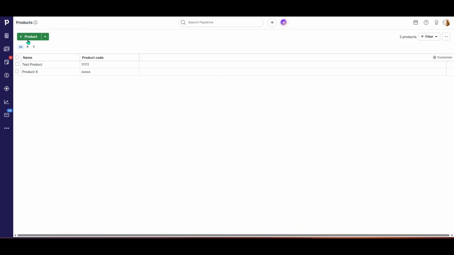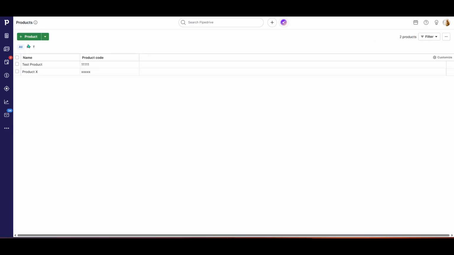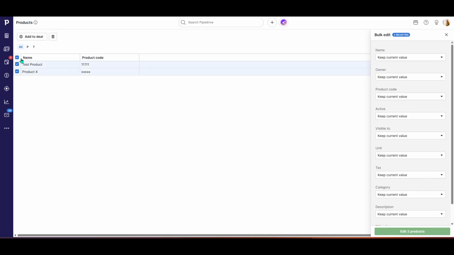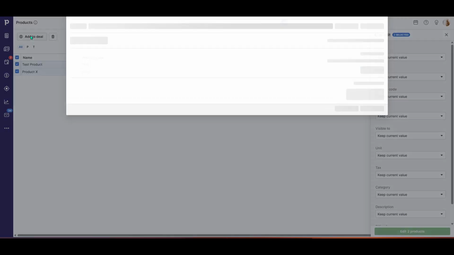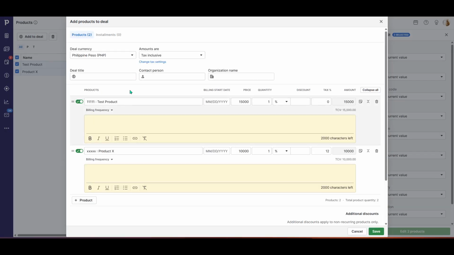As you build your list, clear names, standard pricing, and accurate tax choices will make it much faster to add items to deals and generate consistent proposals. This also helps with forecasting and reporting because your deal values will be based on structured, reusable entries instead of manual inputs each time. If you're working with a team, let them know the catalog is now active so everyone uses the same items and prices. That way, quotes stay uniform and you avoid mismatched line items across deals.